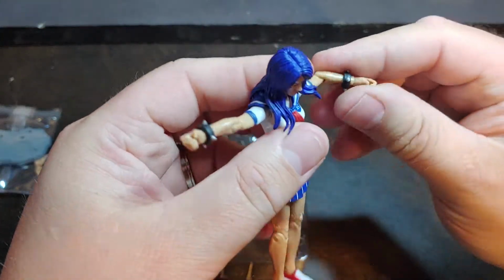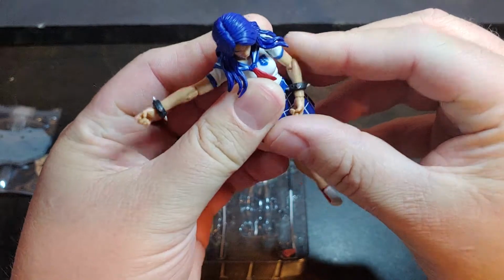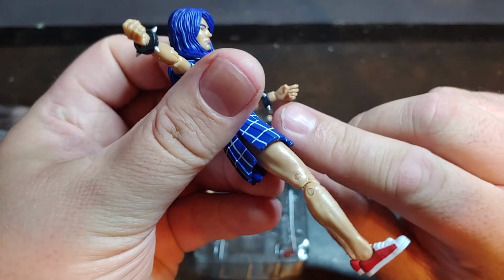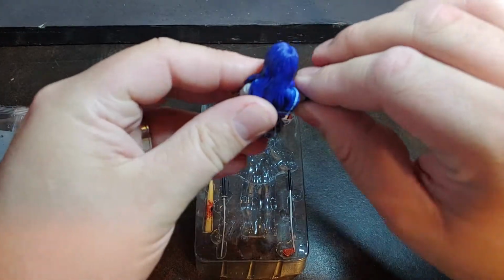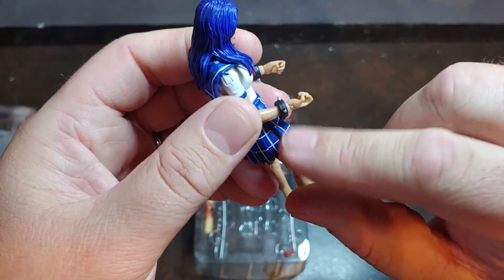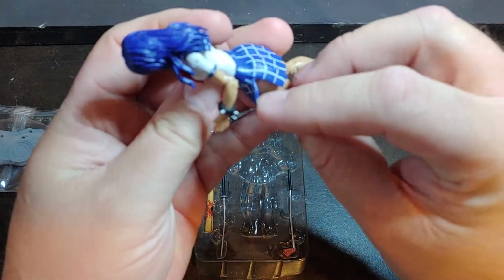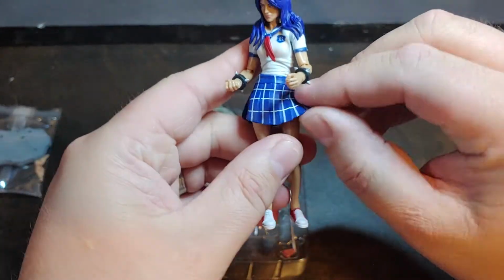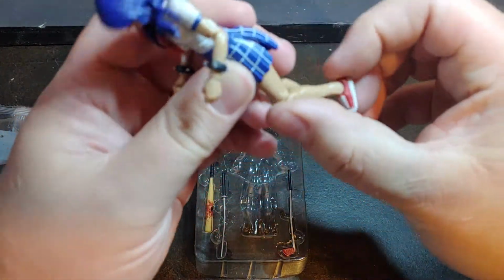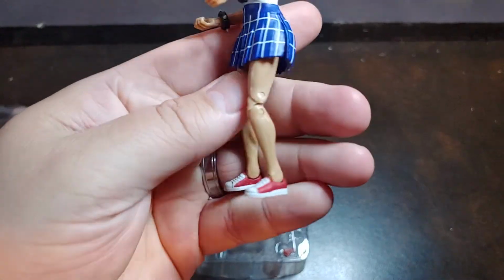Elbow articulation. The wrist does have the horizontal wrist rockers on this figure as well. But unlike a lot of the other figures I complain about with horizontal or vertical wrist rockers, Boss Fight Studio doesn't sacrifice anything on the palm swell to get those joints in there. She does come with these really cool little wrist spikes there. The hip articulation. The skirt is hard goods, but it is split, it's not a soft rubber. So you can still get really good hip articulation on these figures. Double joint knees. I do like the looks of the sneakers that are there.